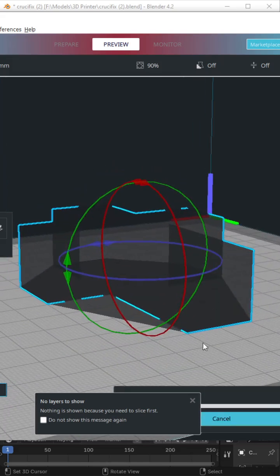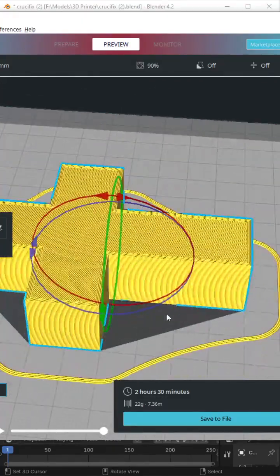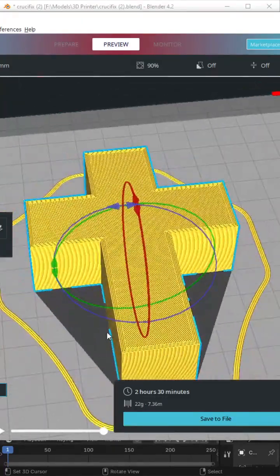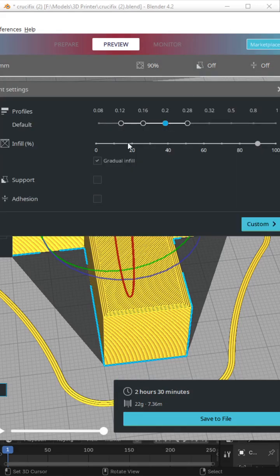Reslice. So that is now our object, and it's using slightly more medium, and it's going to take a few minutes more, but let's get the properties open again.